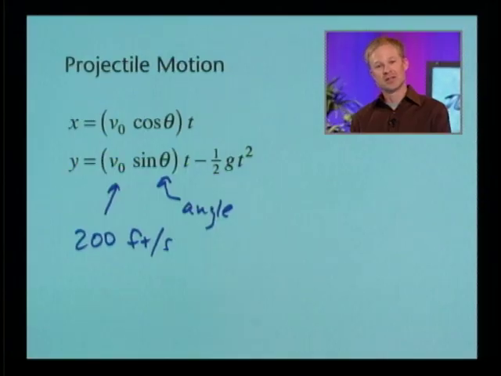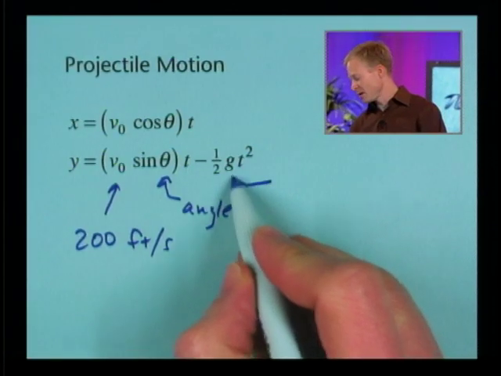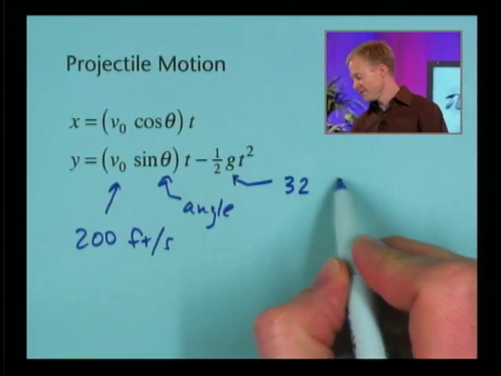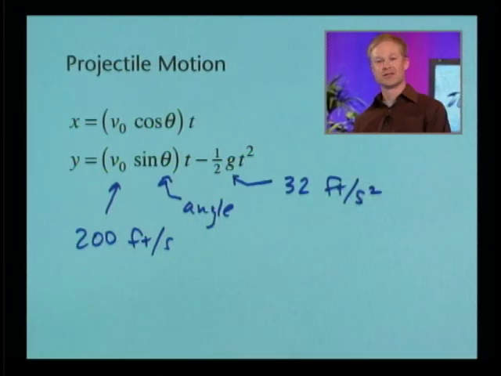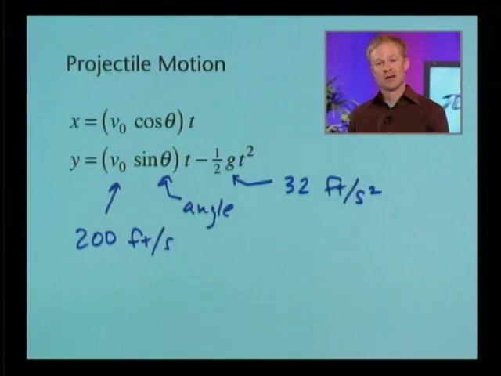And then the letter t is time, and this g here is gravity, and that is 32 feet per second squared. That is known. So I basically have a set of equations here, and we're going to try and figure out how to make our arrow hit Lisa. And I made a couple of assumptions. We're going to say Lisa's 800 feet away on nice level ground.